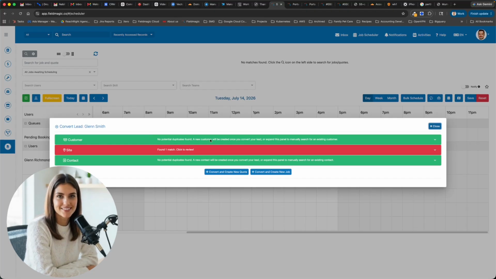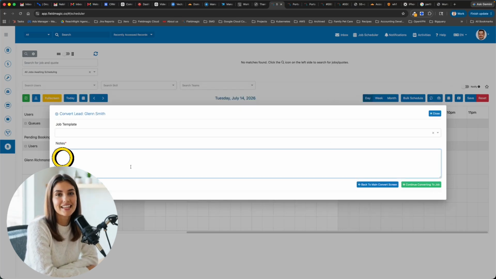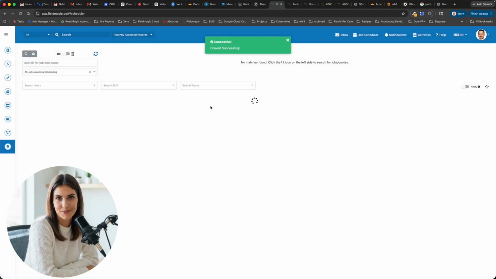What I can now do is assign that or drag that to an individual. It's going to convert that lead from a lead into a customer, a site, and a contact. And yes, I'm going to convert and create a new job there. I can add any notes, and I can apply a job template there as well.